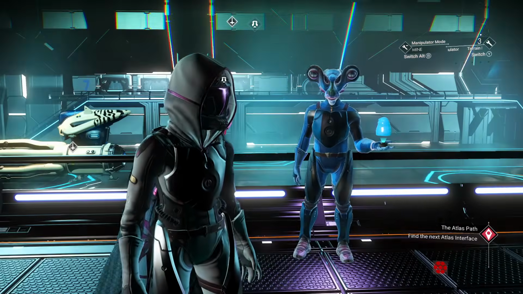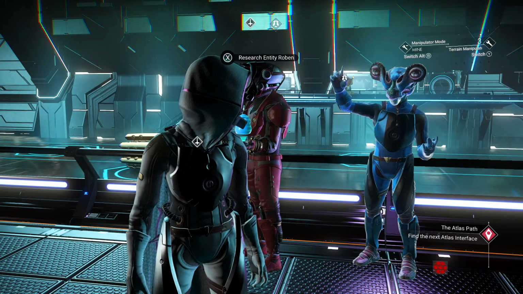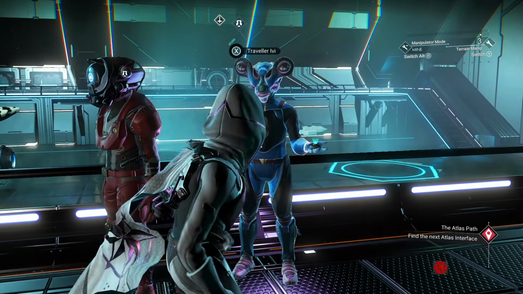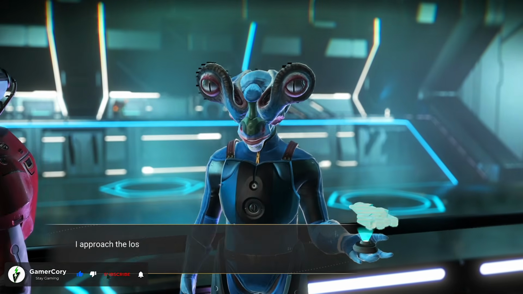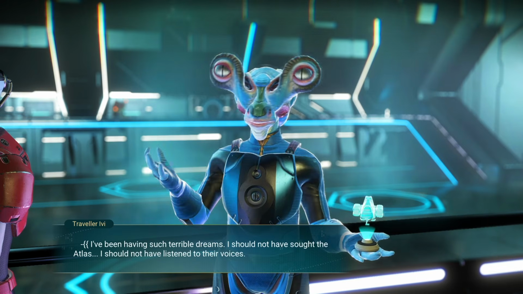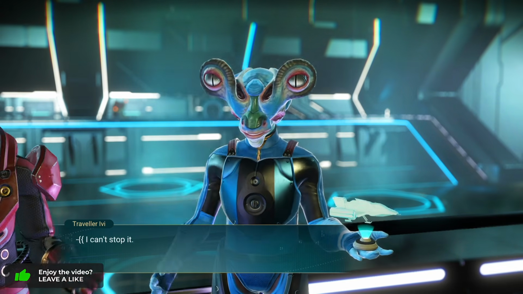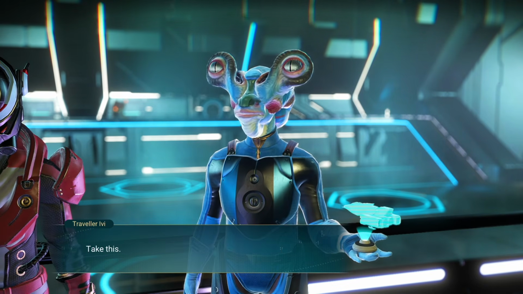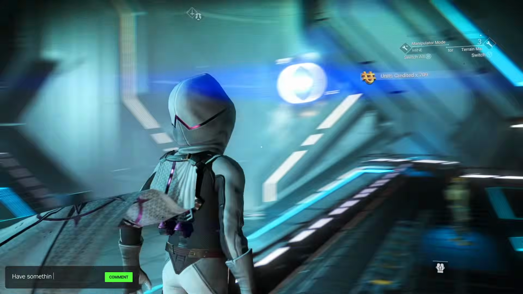You can see that they are significantly different than the Korvax, the Gek, or the Vy'keen. So then you just talk to this one. Like I said earlier, you're going to talk to two of them. Then you're just going to do whatever the top button is. You can just go through it super quickly, at least as fast as they'll let you do it anyway. And then you'll go ahead and talk to them again.